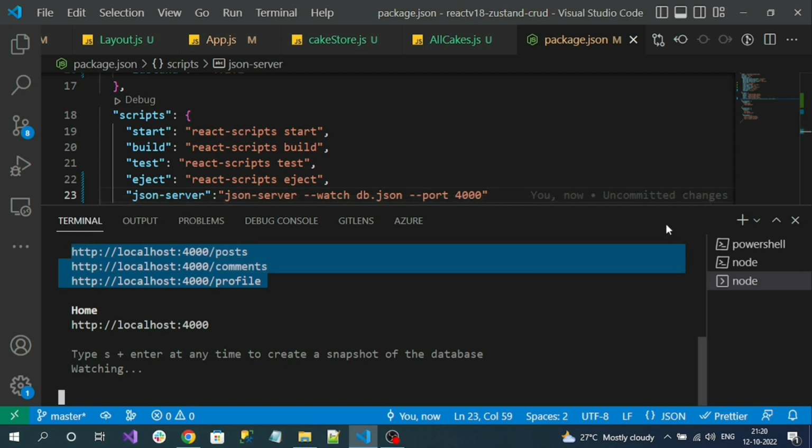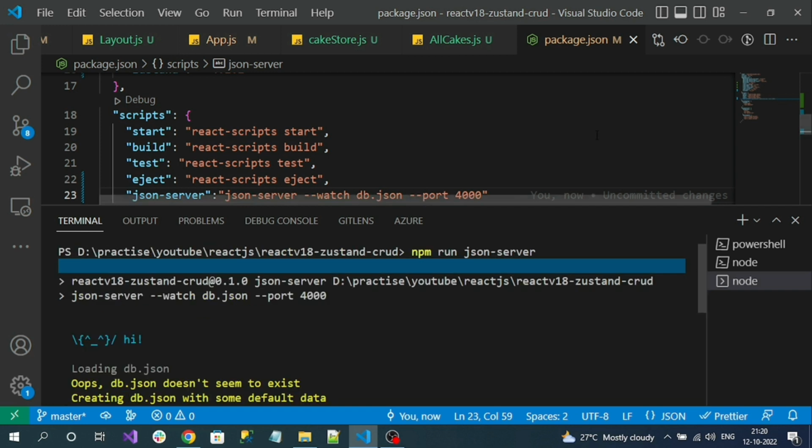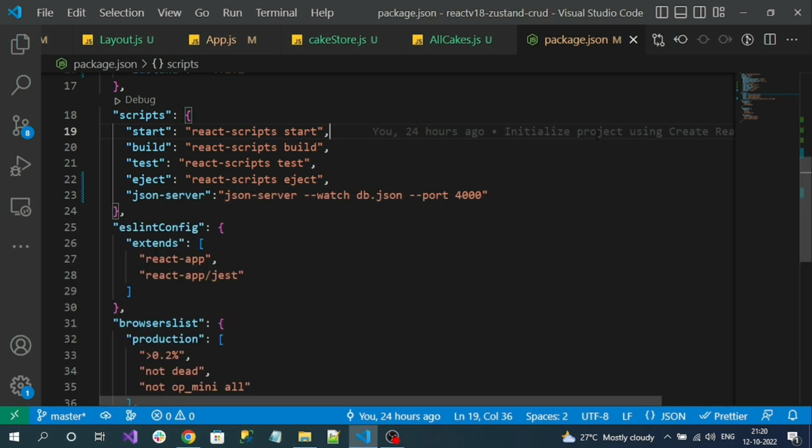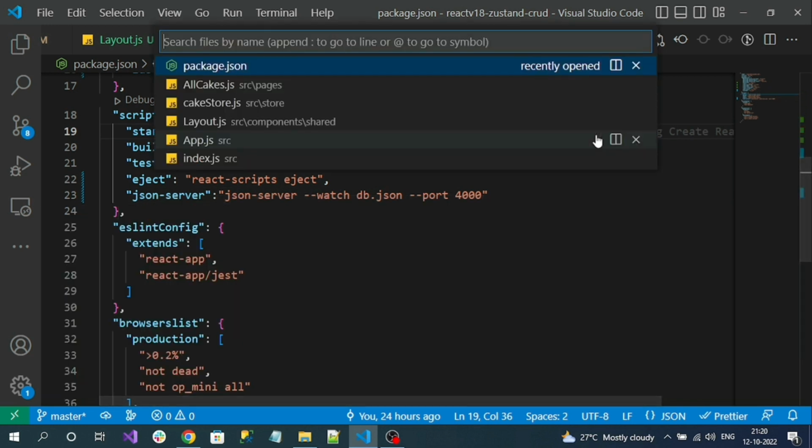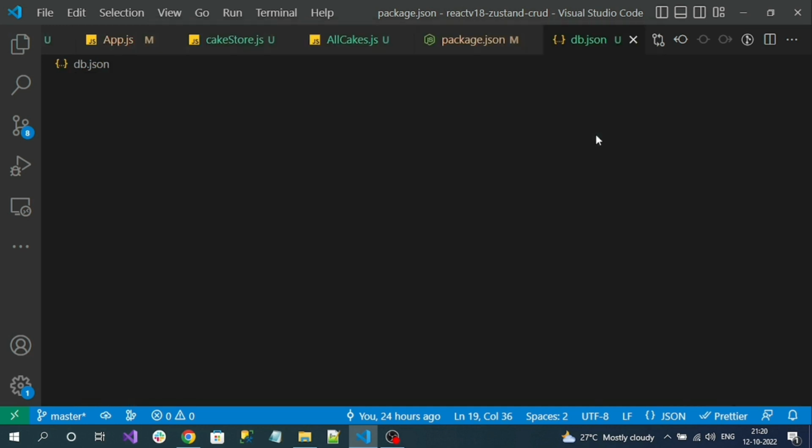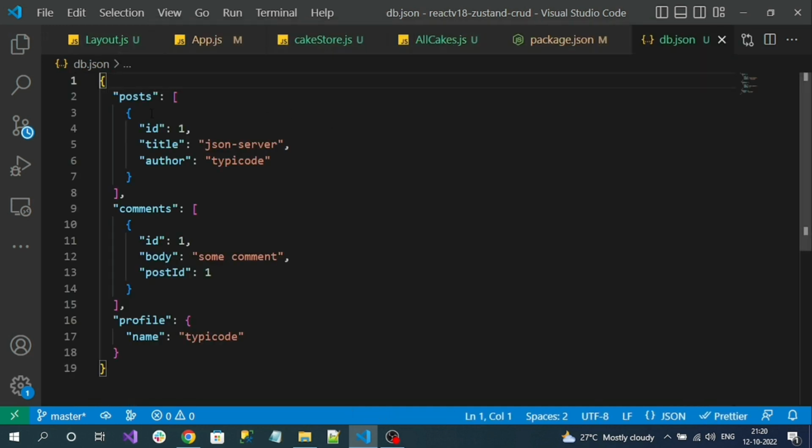What happens is, whenever we run this command for the first time, JSON server by default creates a db.json file. You can search for db.json, and here you can see some JavaScript objects, or JSON format, both are the same.